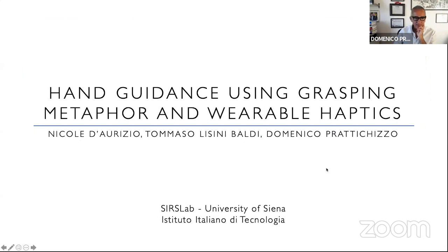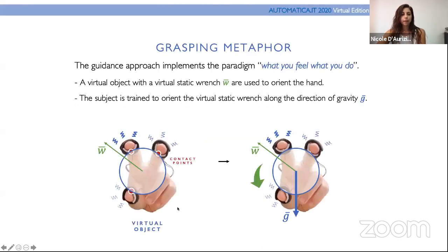Yes, very well. Okay. So, I am Nicole Daurizio from the University of Siena, and I'm glad to present this work entitled Hand Guidance Using Grasping Metaphor and Wearable Haptics. This work proposes the idea of suggesting hand orientation combining vibrations and an easy-to-learn approach. The guidance approach we propose implements the paradigm what you feel, what you do. Indeed, for providing the user with an immediate knowledge on how to interact with the system, the interface metaphor is based on the way humans grasp objects.